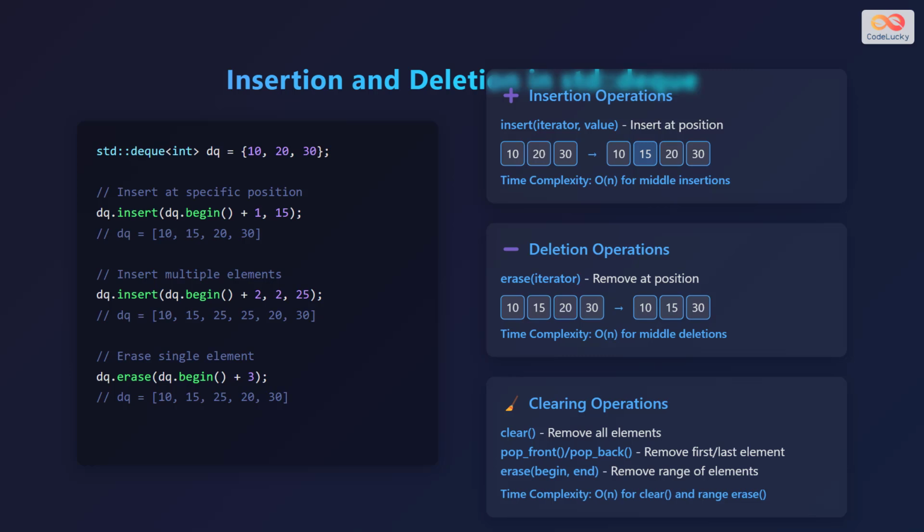To insert multiple elements, use insert again, but this time insert 2 copies of 25 starting at the third position. This leads to a Deque of 10, 15, 25, 25, 20, and 30. To erase a single element, use erase and specify the iterator pointing to the fourth element. The final Deque will be 10, 15, 25, 20, and 30. Insertions and deletions in the middle of the Deque have a time complexity of O(n).